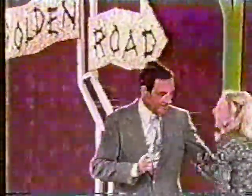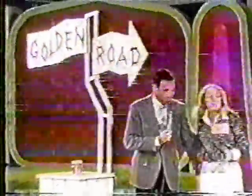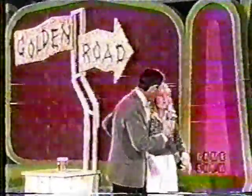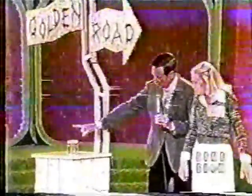Come right over here, Christy. By virtue of winning that, I am going to give you a chance to walk the golden road with me. Stay right up here beside me. Our walk is going to begin with this. Johnny, if you please — it's a 15-ounce can of Skippy Dog Food. That Skippy Dog Food will help you win this.